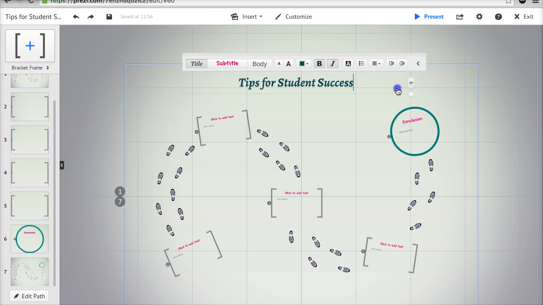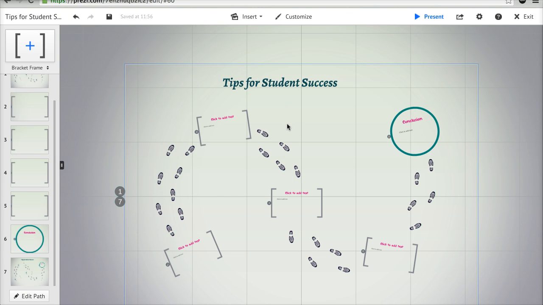You can adjust the width of the text box by clicking and holding down your mouse and dragging to the right. When you add text, you can type in the text box or copy and paste. If you copy and paste, you may need to adjust the size of the text. Once you add your text, click off the text box by clicking anywhere on the canvas.